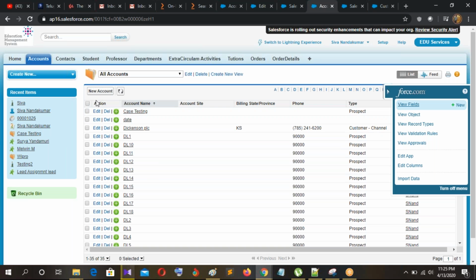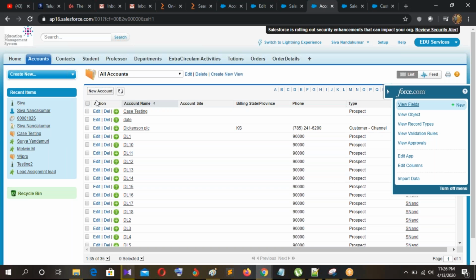So how to create the link and button in Visualforce pages? That you taught the day before yesterday. How to create the buttons in Visualforce?